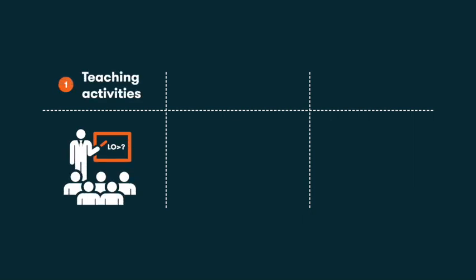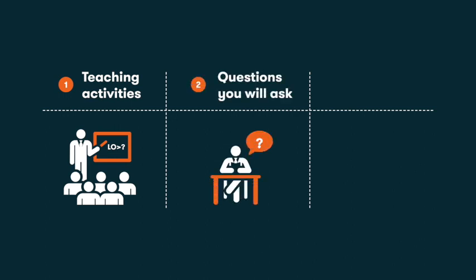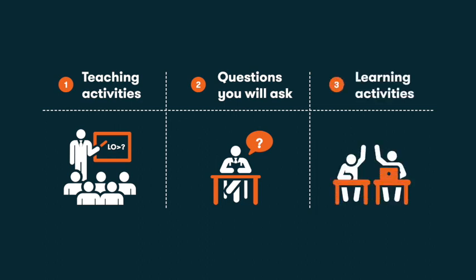If you take a look at the lesson plan template, it is divided into columns which outline how to approach each segment. The first column of the lesson plan outlines teaching activities. In other words, what will you, the lecturer, do? Here you will find step-by-step numbered actions that guide you. The next column outlines questions you can ask your students to assess prior knowledge. The third column is learning activities, which outlines what your students will do during the lesson. And the last column gives an indication of time needed for the activity.